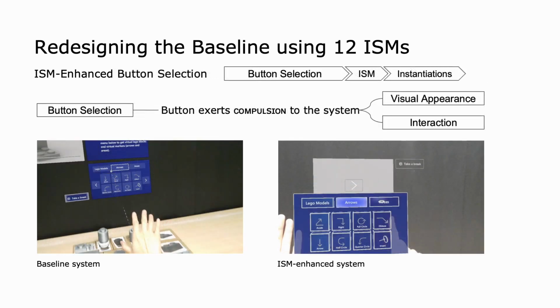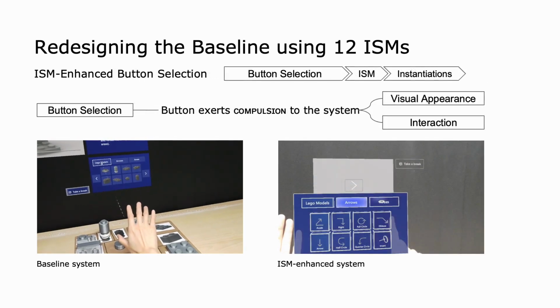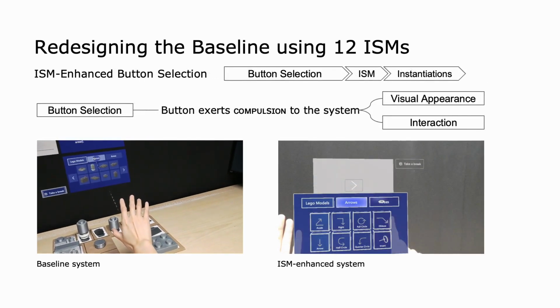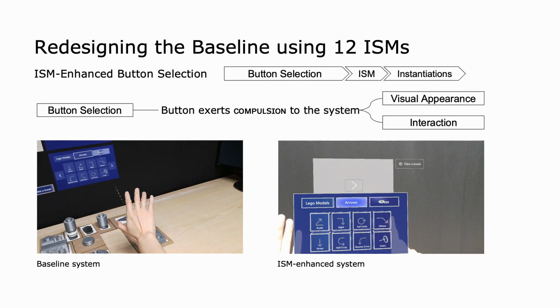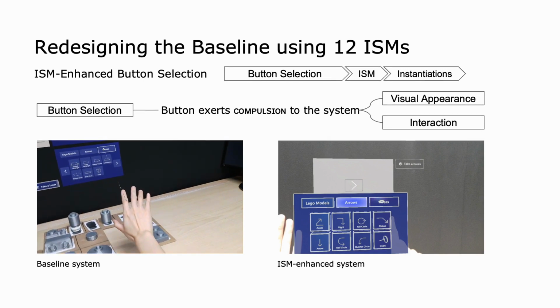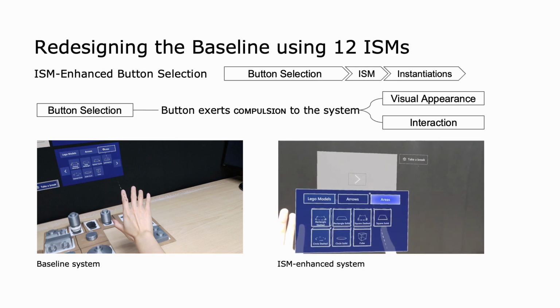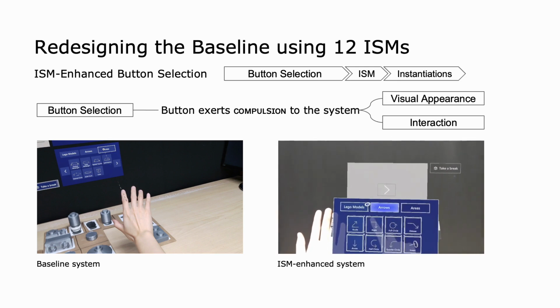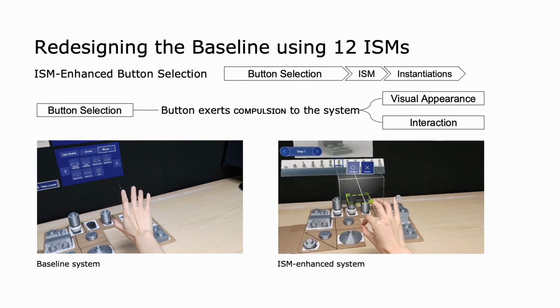To select a button in the baseline, users hold their hand right on the button for a short period of time until it gets selected. A relevant ISM suggests that users force the system to function by pressing a button. We redesigned all hand dwell buttons to be pressable buttons. When pressed, the front plate of the button retracted in response to the interaction, offering a visual representation of the image schema composition.